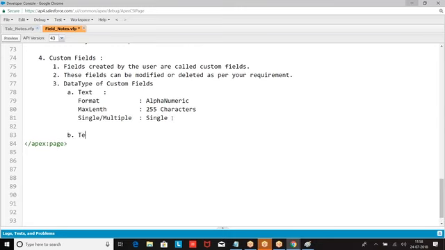Next we have text area. What is the text area? Format: alphanumeric, max length 255 characters.